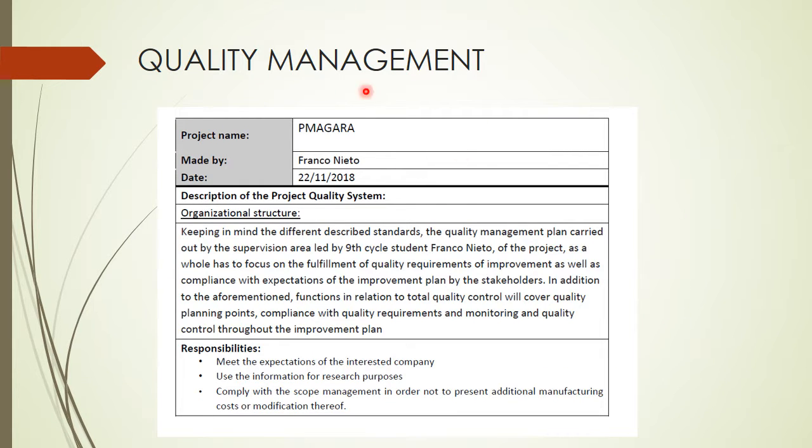Okay, we're going to talk about the quality management made by me. The project name is PM Agara. The quality management is mostly because it's an organization structure. I'm the student of the night cycle of the project, whose focus is the fulfillment of quality requirements of improvement, as well as compliance with the expectations of the stakeholders. The stakeholders are the people that are really here in the company. So responsibilities: meet the expectations of the interests of the company.